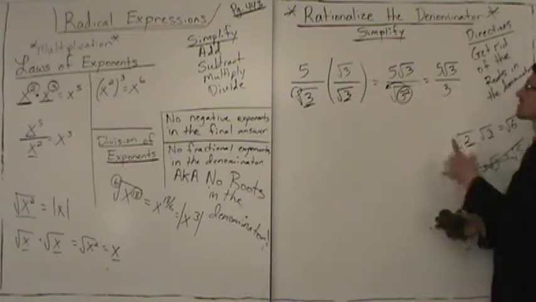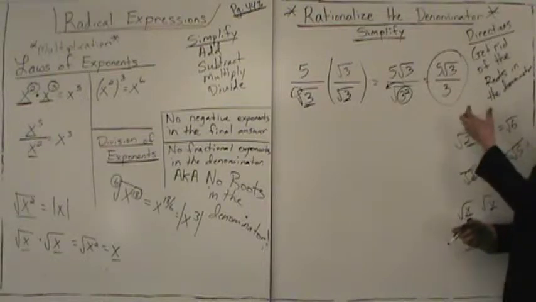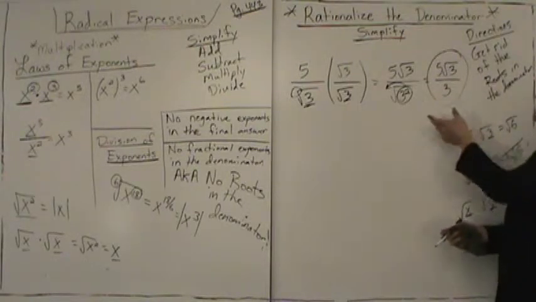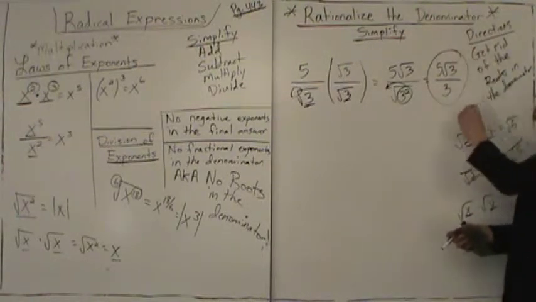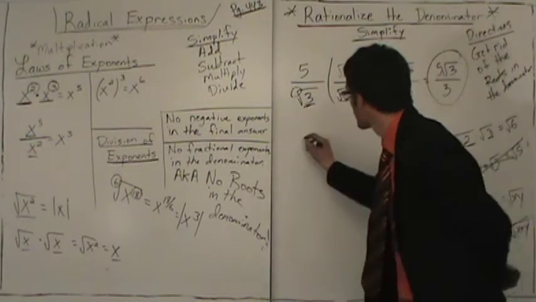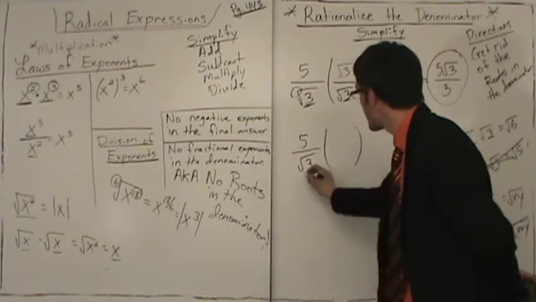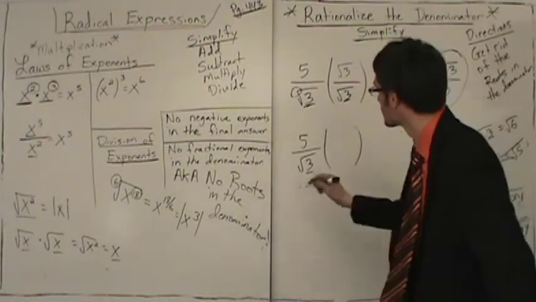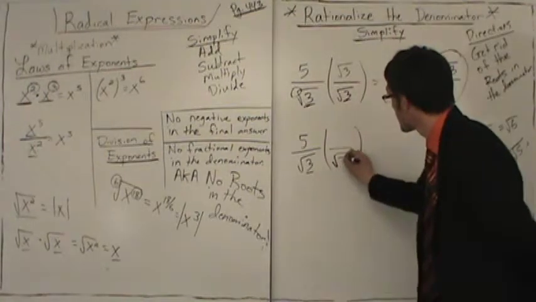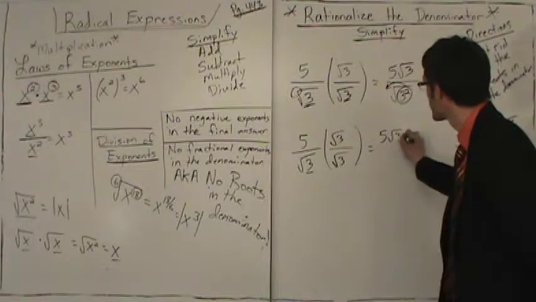Look at the final answer. Question, is the root out of the denominator? Yes. I think of this as taking the root out of the denominator and putting it in the numerator. So we get the root out of the denominator, we have successfully simplified the problem. There's another way to think of this. 5 over root 3, if you establish the fact that you only have one 3, but you need a total of 2, you realize you have to multiply by a root 3 and a root 3, top and bottom by the same thing. We end up with a 5 root 3 on top.